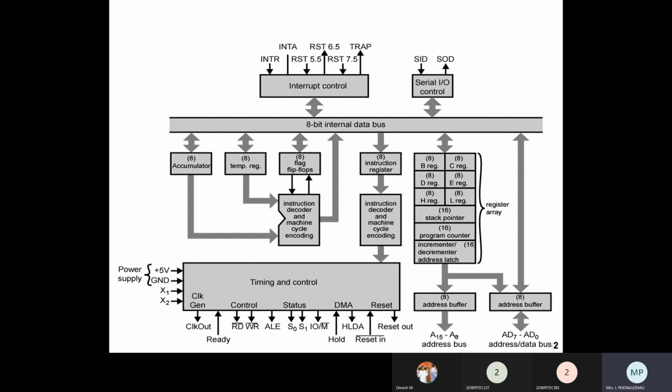Then we have the interrupt controls as I said. Trap to INTR, மொத்தம் 5 interrupts இருக்கும். அந்த INTR க்கு least priority, trap க்கு highest priority. Trap is non-maskable interrupt. That means நம்ம instructions ஏதாவது கொடுத்தா அந்த interrupt enable or disable பண்ண முடியாது. மற்ற interrupts we can do enable and disabling of the interrupts. Trap மட்டும் non-maskable. That means it is not enabled or disabled by the user. So this is the architecture of 8085.